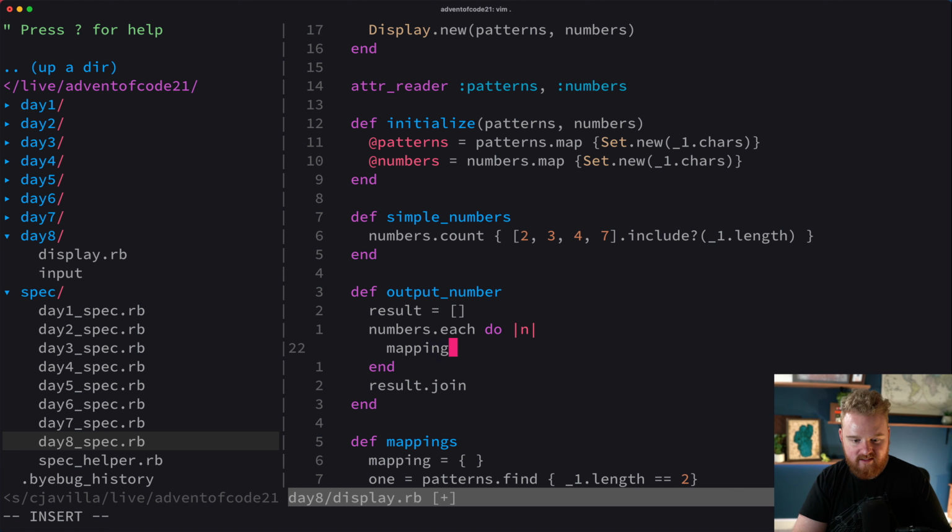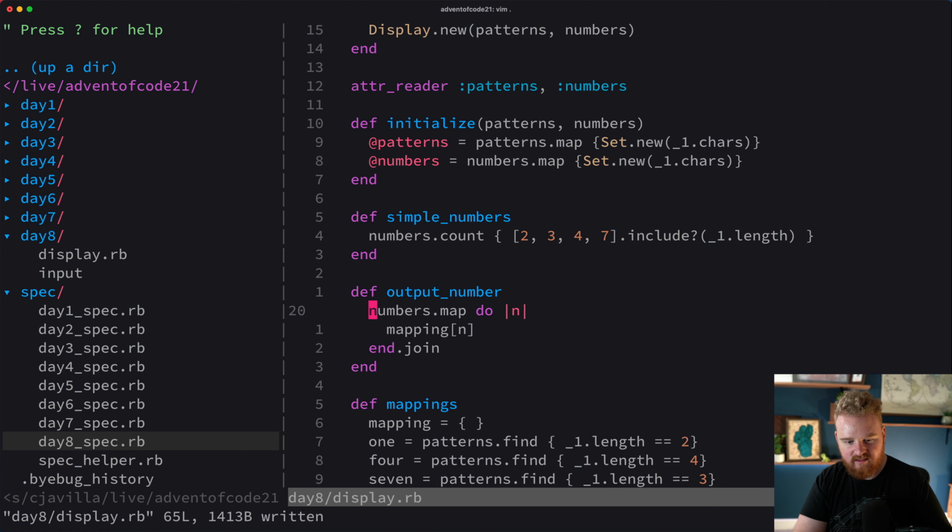So mappings at n, I don't know if that's going to work if the order of the set is different. Let's see. So mapping at n, then we want to map the numbers to their number value, and then we want to join them. I don't know, maybe this will work just like this.